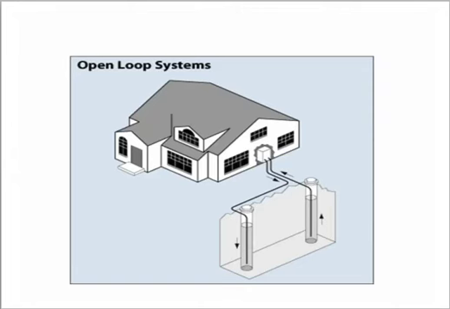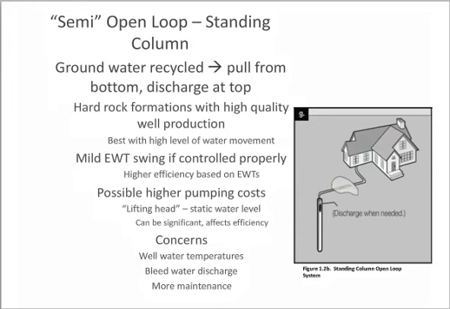In this slide, you'll see that we have a production well and then a rejection well. That's one of the many types of applications you can apply on open loop systems, but not certainly the required one, although it might be in your area. Another one would be a standing water column.